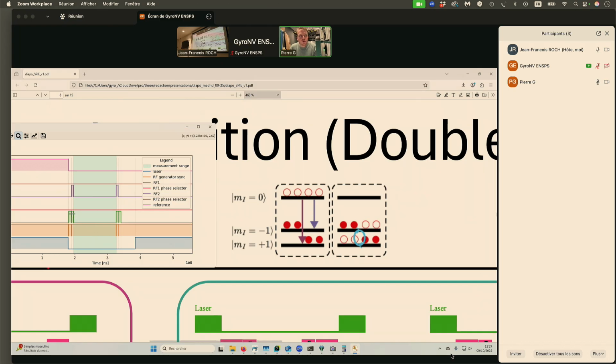And first, before we can do the Ramsey oscillation, the Ramsey fringes, we need to project the population. So after the laser pulse, the population is in the plus 1 state. To be able to do this sequence, we need to first project everything on the 0 state. That's why we are using first a pi pulse, and then we can measure, I will show you the oscillation we can see. And in the end, we do exactly the same thing. We project back everything that's here, we project it here, which is the most fluorescent level.